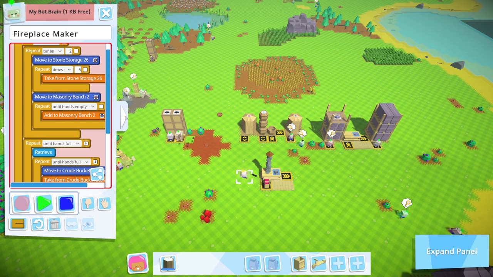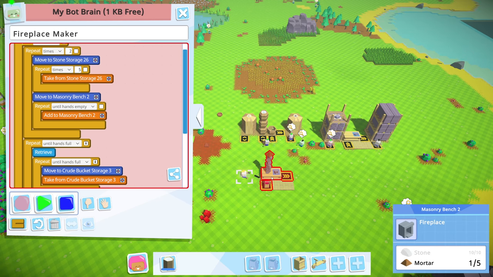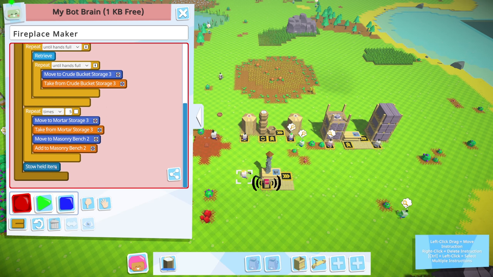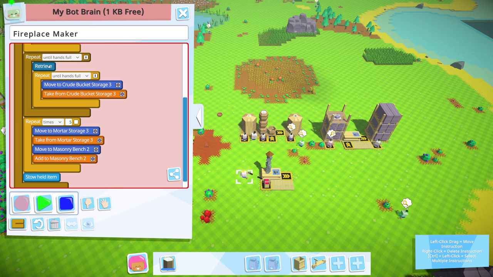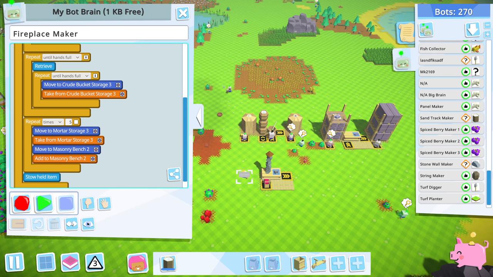Let's see. So, move to stone storage, take 5, add all 5, do it again. So that'd be 10 stone. Then presumably we have the bucket in our backpack from the previous loop. We'll retrieve our bucket. If we retrieve and it fails, we'll go get a bucket. If we do retrieve, we'll never pop into this and we'll exit out of this because of this repeat on fail. And then we'll go get mortar, add it, and we'll do that 5 times and that'll pop it out. And then we store our bucket, loop and repeat. I think that's good. Let's see.